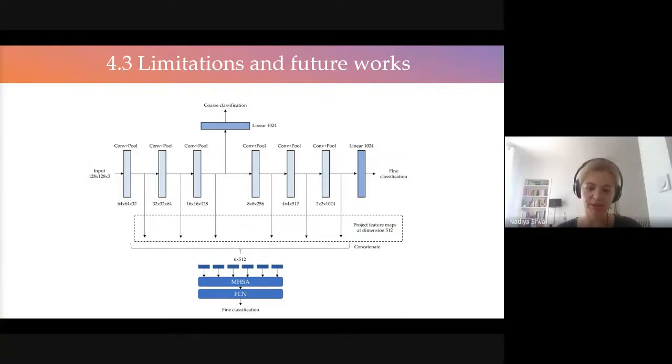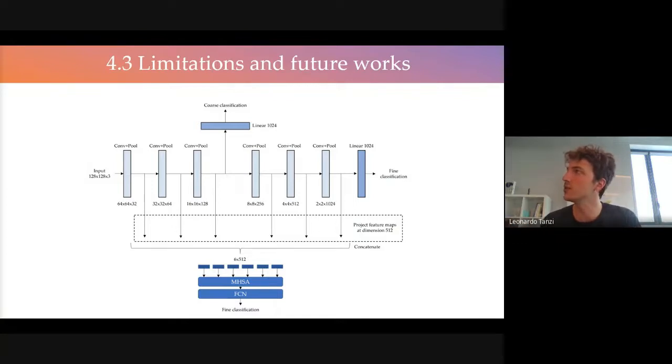Okay. Then you try to compute the relation between the different tokens and you try to classify, but there are still a lot of problems. If you have a lot of levels, how do you adapt this to a changing number of levels of classification? How do you change where to put the different intermediate outputs? There are a lot of things that we still have to discuss and understand. This is just a very, very initial idea.